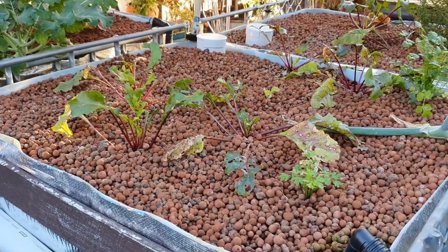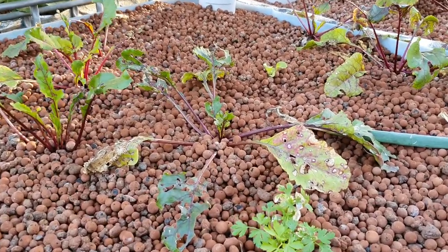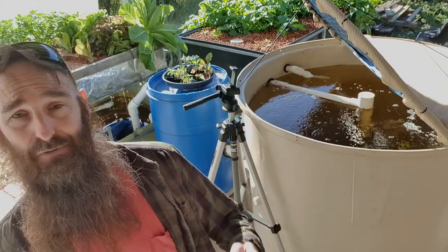I've had a load of people ask me what is safe to use in aquaponics to look after pests, so that is a clip that will be coming in the next couple of weeks, after I finish off the radial flow filter clip. So I won't cover pest management too much in this one — but keep in mind that's why the beetroot looks absolutely dismal.